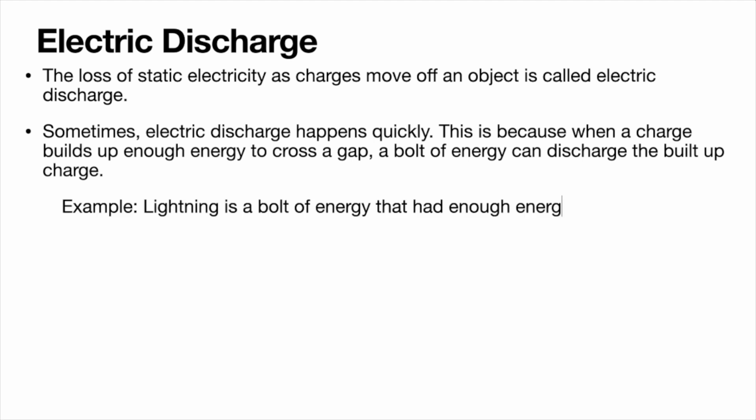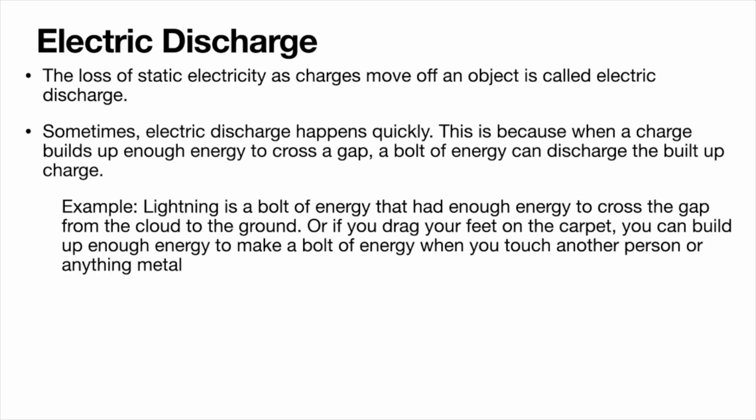Example: lightning is a bolt of energy that had enough energy to cross the gap from the clouds to the ground. Or if you drag your feet on the carpet, you can build up enough energy to make a bolt of energy when you touch another person or anything metal.